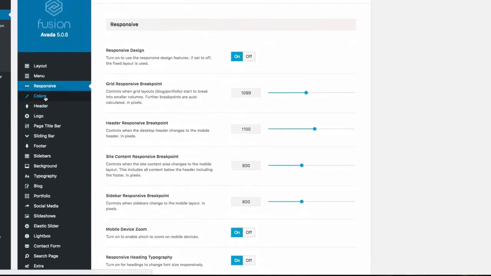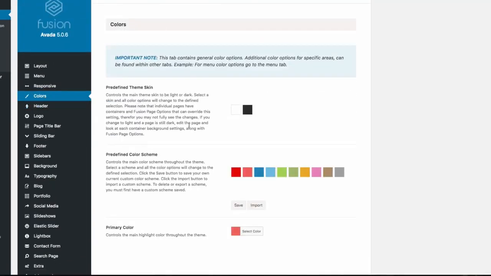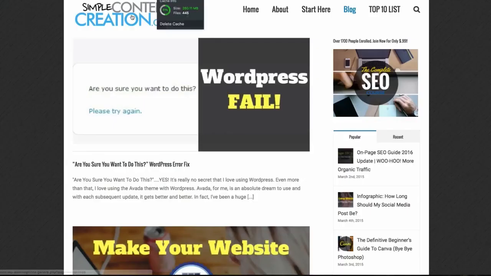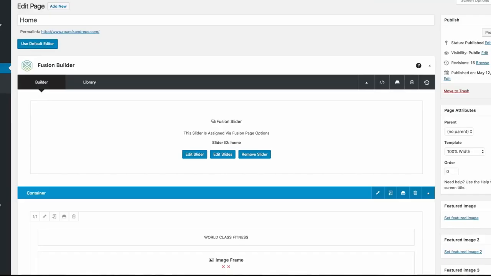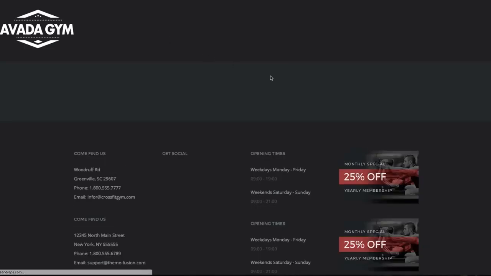Okay, and then colors. One of the cool things you can do is there's a predefined theme skin, as it says here. A white one, which is basically where everything is white for the most part, or the dark one. And dark would be, let's just go here really quick, where the whole page has more of this dark feel to it.